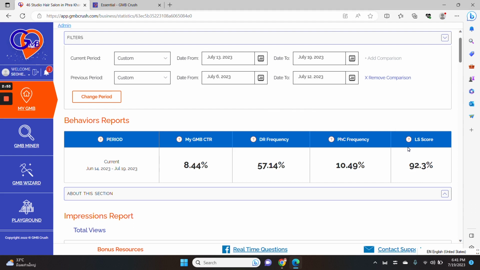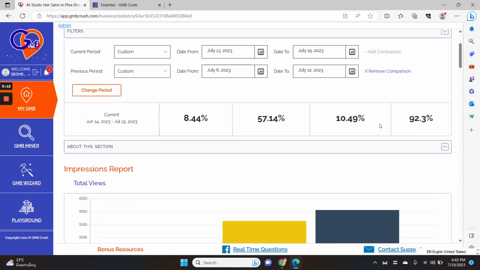And then we outline the sentiment score, how positive, neutral, or negative the sentiment behind those specific reviews was, okay? So CTR, driving request frequency, phone call frequency, and listing sentiment score.